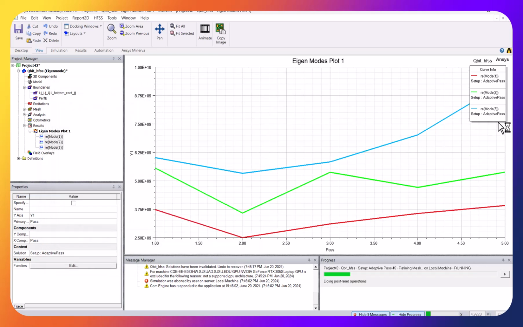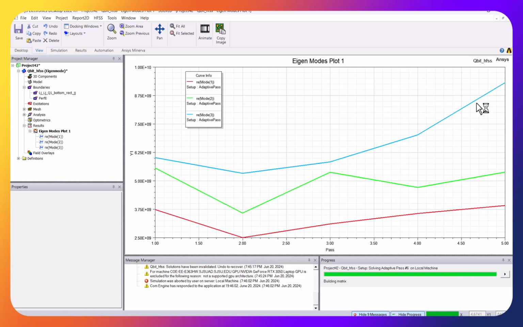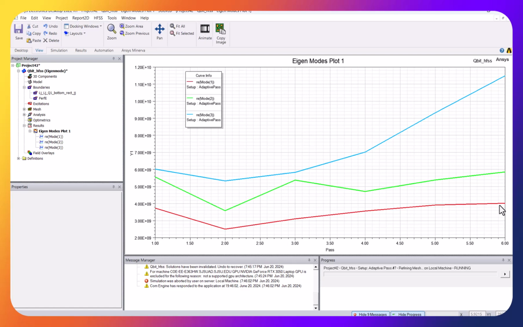Now it is running. Definitely the third mode has to be a very high frequency one, right? And then the lower 2 modes, one will be the qubit and one will be the resonator. Okay, and let's just wait a little bit to see how much it will go. We're using 15 passes, so it's going to take some time. So I'm going to pause it, not to waste your time watching this video.